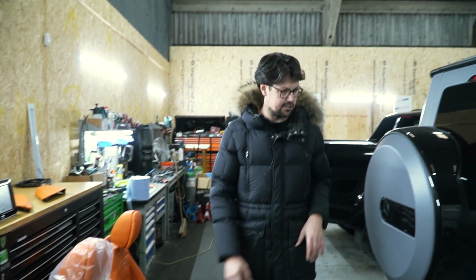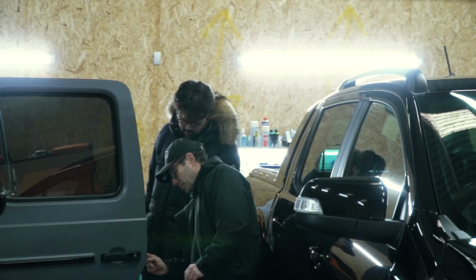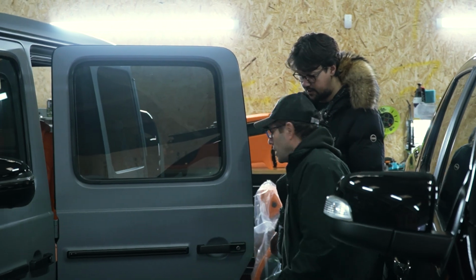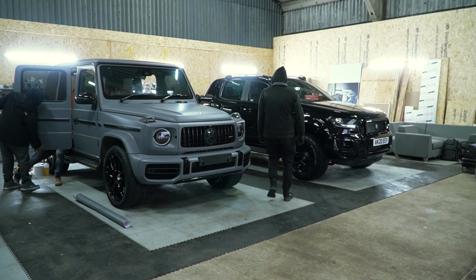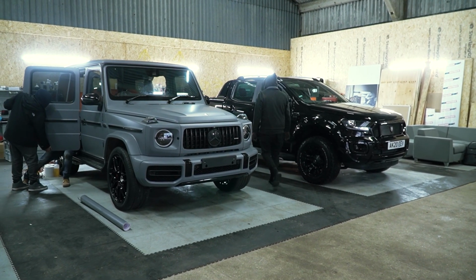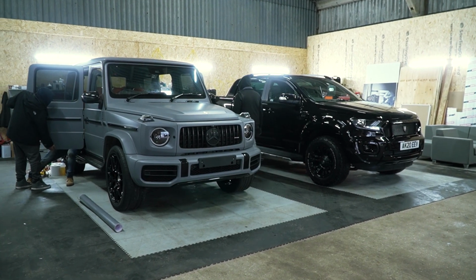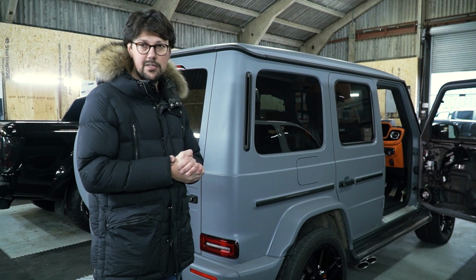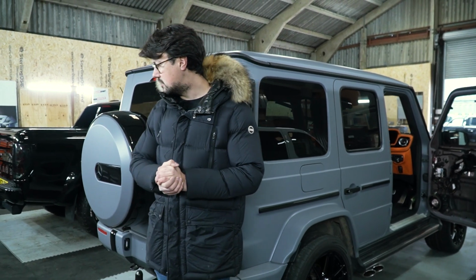Let me know your opinions as well. I think this colour with the orange just looks unreal. We weren't sure about it until we saw it. I was digging it. A few people said, nah, it's going to be too much. I think now it's in the car, yeah. Once we get these seats in, we're going to get these seats in today.